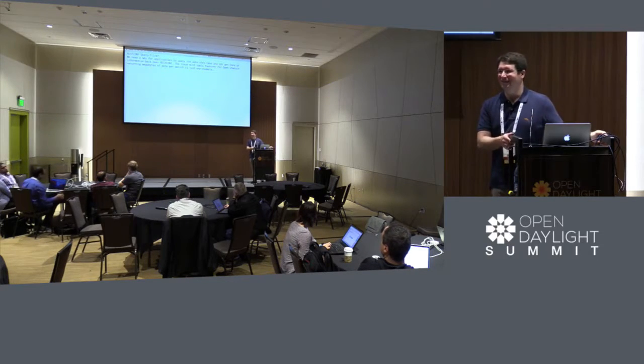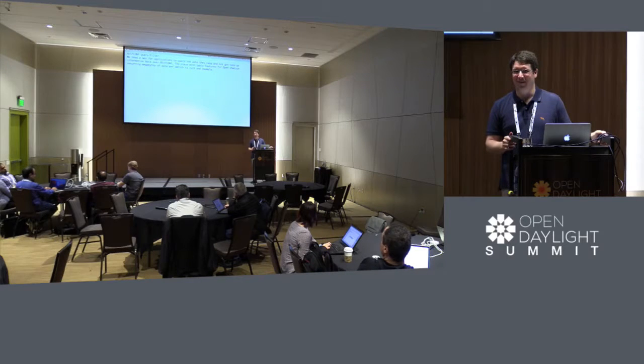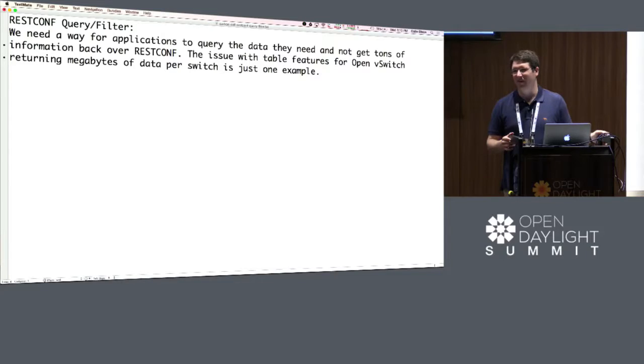All loaded into the inventory model in OpenDaylight. So if you queried the inventory model, you could very easily end up querying tens of megabytes to hundreds of megabytes of data. That specific problem has obvious solutions: a knob where you can turn off table features being rendered in the JSON. It's kept internally as state and used for things, but it's not rendered in a way that you can get via RESTCONF.